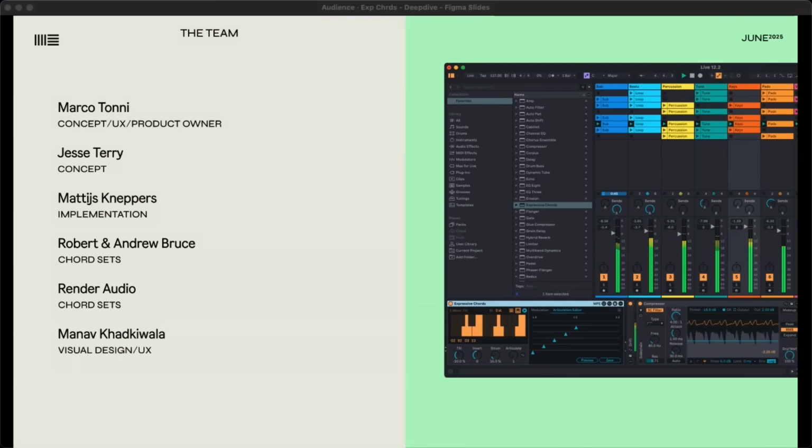I also want to mention Matthias Neppers, who is our Max for Live engineering wizard who brought this device to life. A shout out to our content specialists, Andrew and Robert Bruce, who built some of the chord sets. And we also partnered with Render Audio, who crafted some really great chord sets that come along with this device. And of course, I was responsible for the visual design and UX side of things.